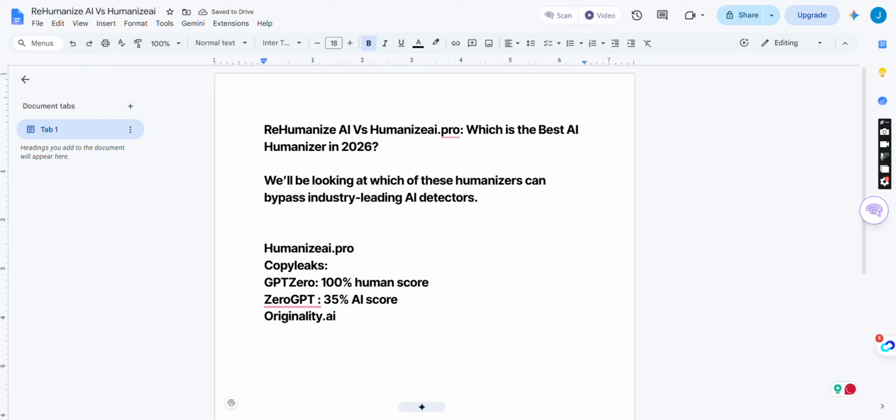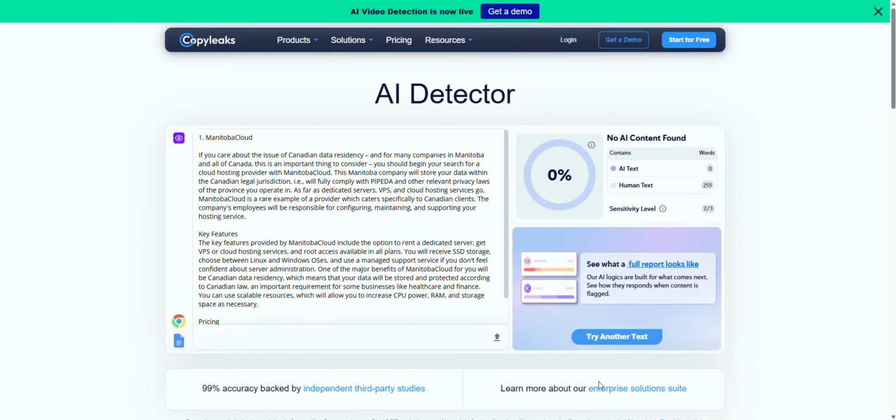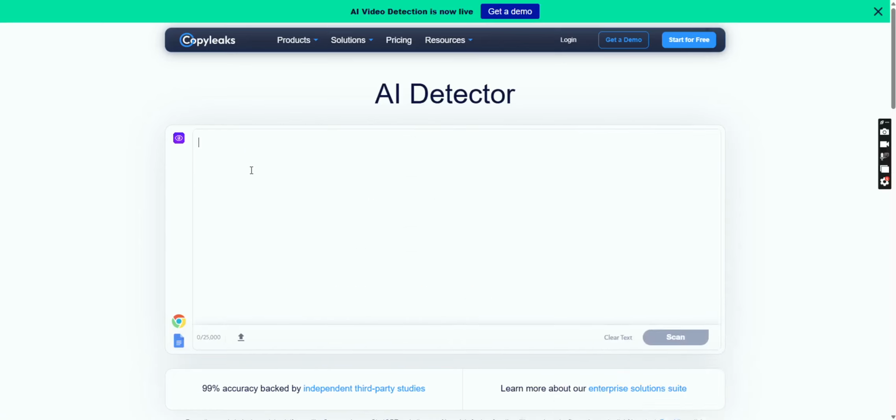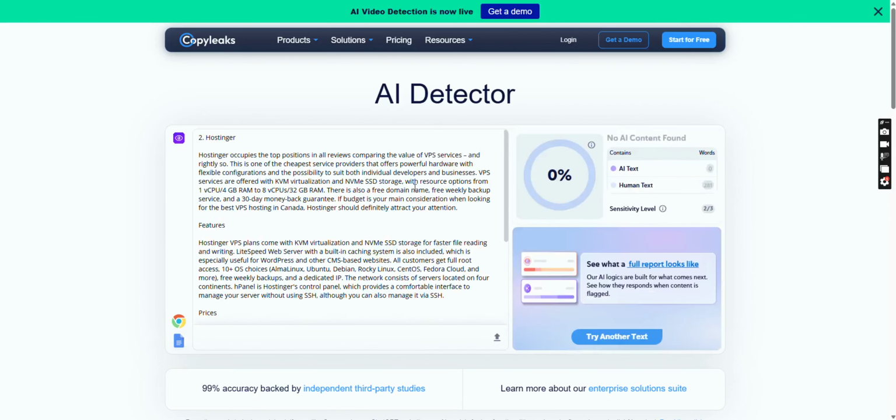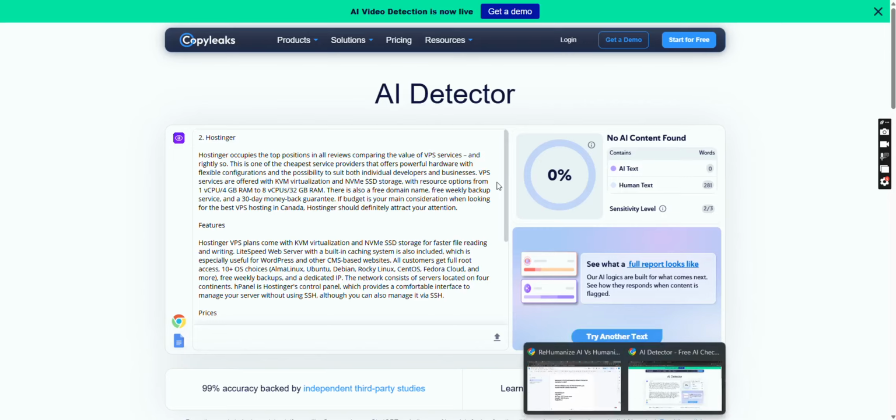We're gonna see how it fares on Copyleaks too. Okay, we have a 100% human score on Copyleaks.